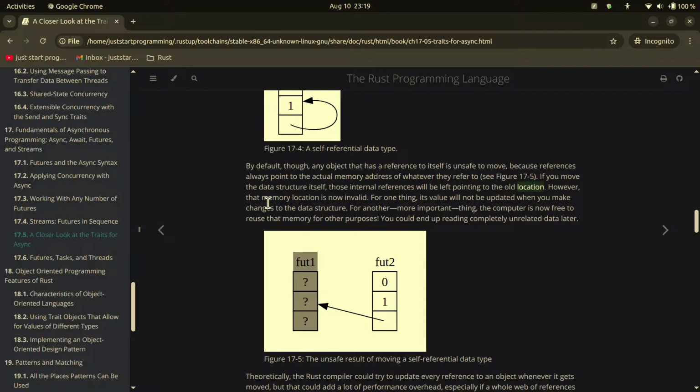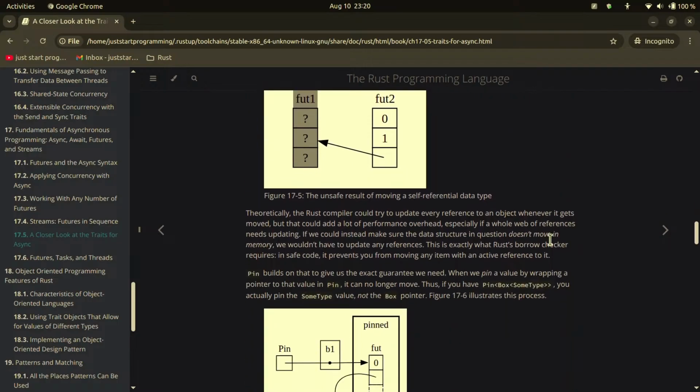However, that memory location is now invalid. For one thing, its value will not be updated when you make changes to the data structure. For another, more important thing, the computer is now free to reuse that memory for other purposes. It could end up reading completely unrelated data later.